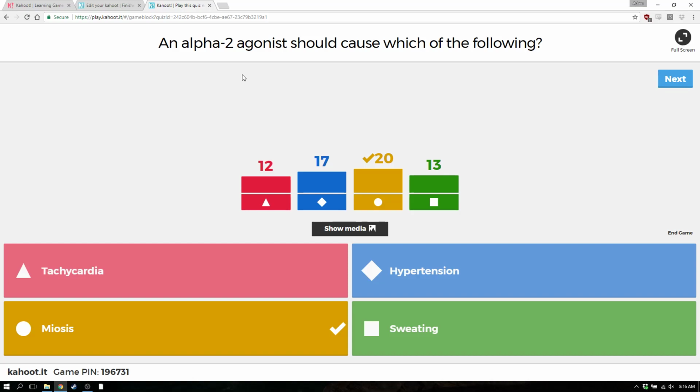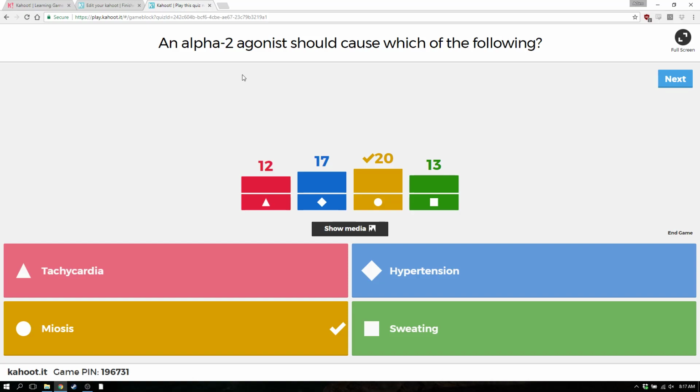Okay, so if we were to give something that was an alpha-2 agonist, the prototypical one is called clonidine. I'm sure some of you have heard of that. It's an antihypertensive. Basically, you're shutting down that sympathetic outflow from the CNS. We call that sympatholytic because it's decreasing the secretion of things like norepinephrine. So you would not expect to see tachycardia, because you'd see less activity on what receptors? On beta 1, right? You would not expect to see hypertension because you have decreased activity at what receptors?